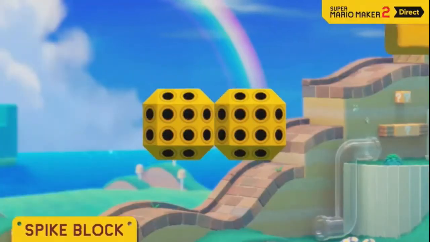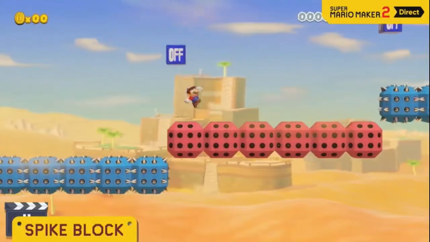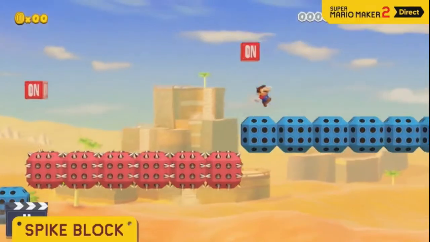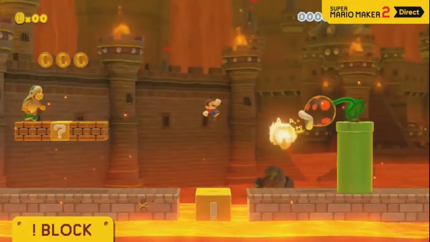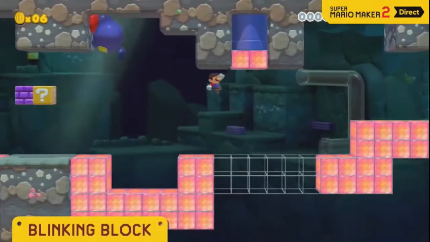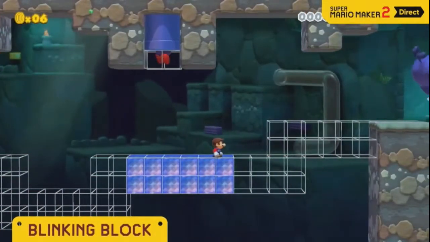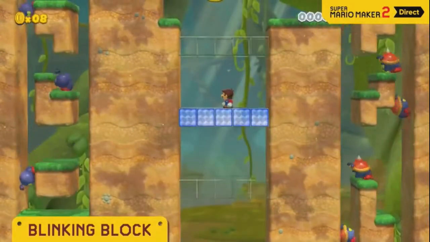Better not touch the spike block. You could combine it with the on-off switch to set traps like this one, too. The exclamation mark block extends when hit. Ground pound to expand it faster. Blinking blocks phase in and out. Make sure to carefully time those jumps.